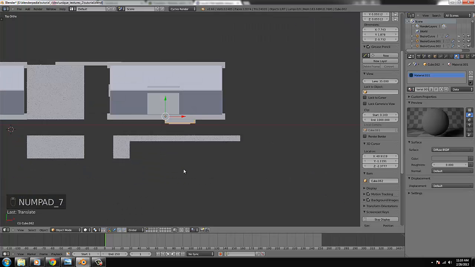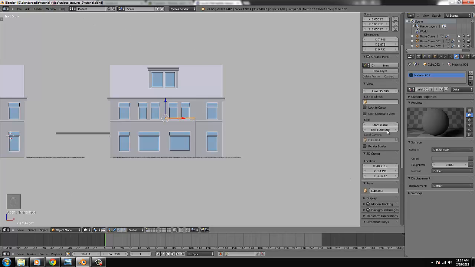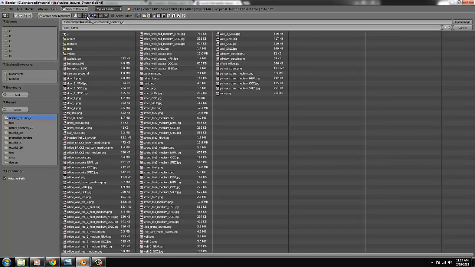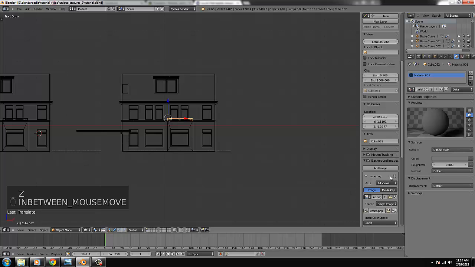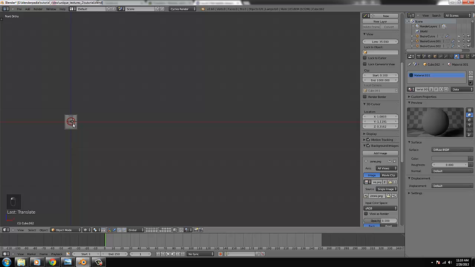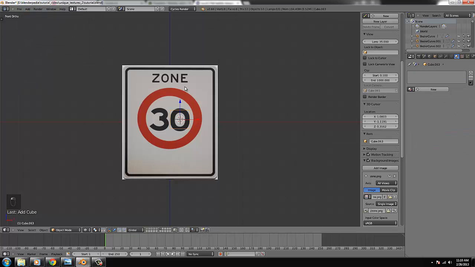So I also want some signs to fill the scene, some road signs, and then I want a background image. So use that one. It's a 30 zone, so cars can't go fast. Enable its eye. And let's go to a new layer, so we do not have anything in our viewport. Fill this a bit more. So I'm making a cube. Yes, I'm scaling the cube, of course.